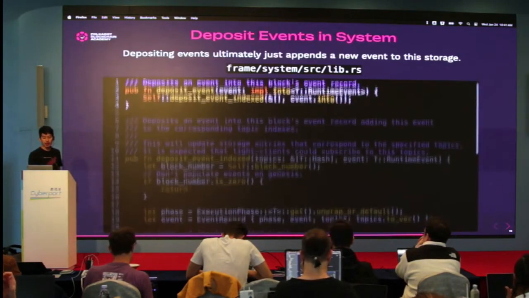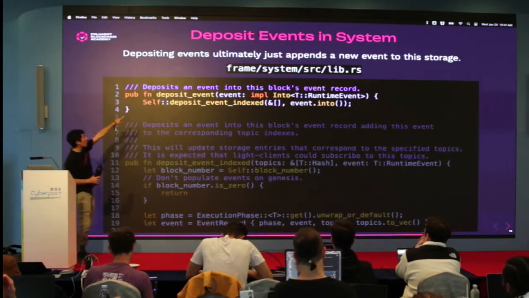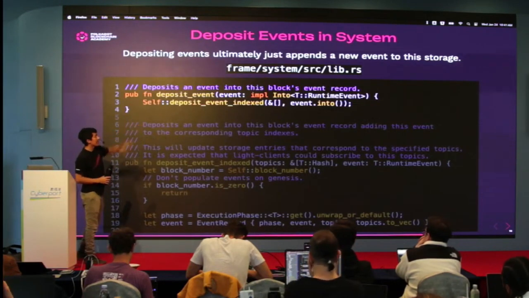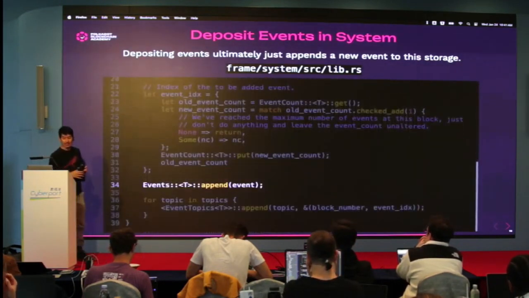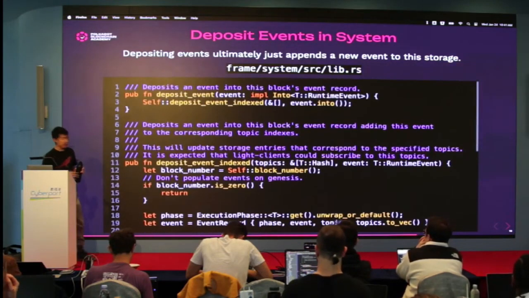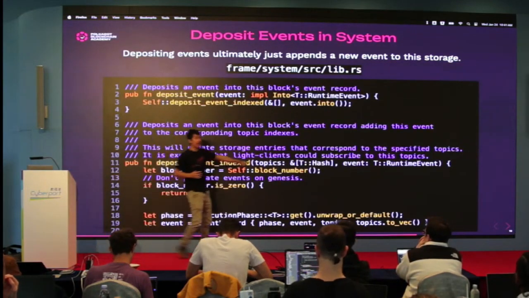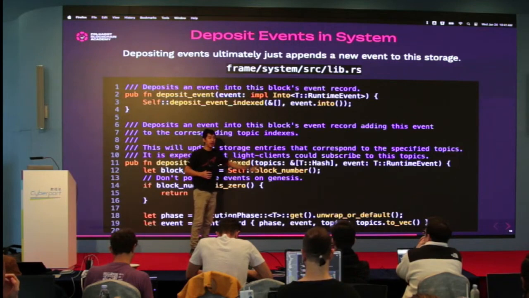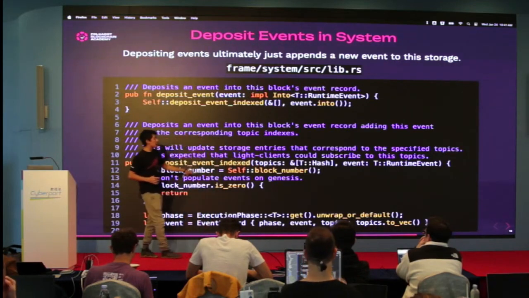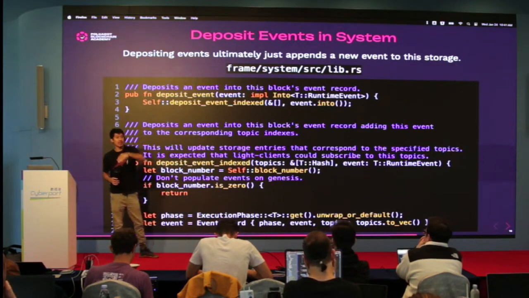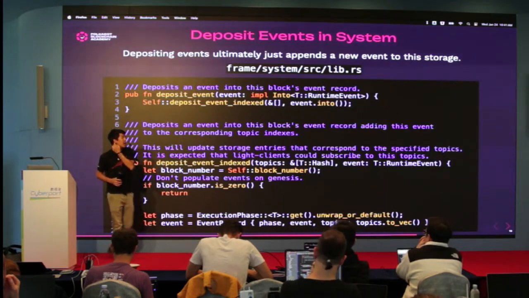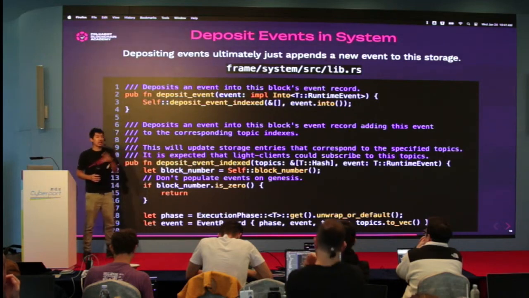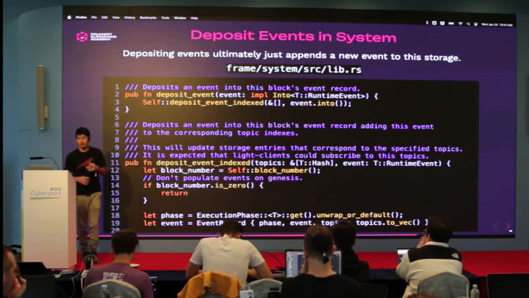But if you go back to here, deposit event calls deposit event indexed, and indexed actually has here the topics, and this is exactly the same terminology as in Ethereum. Got it. I think this is only used inside of the contract environments, inside of the contract pallet, the EVM pallet. But inside of pallets themselves, I don't think it's actually necessary. Got it. Thank you. Okay.